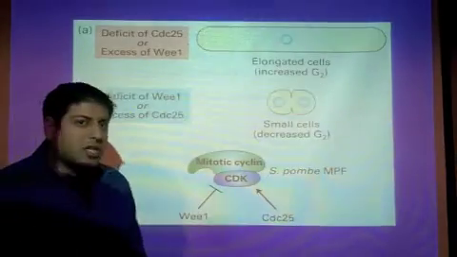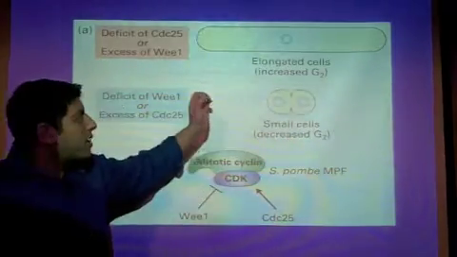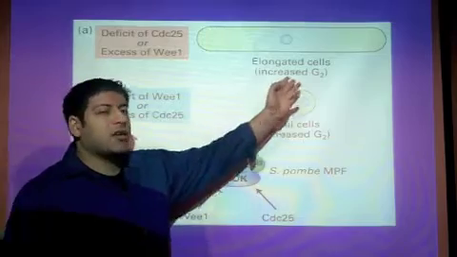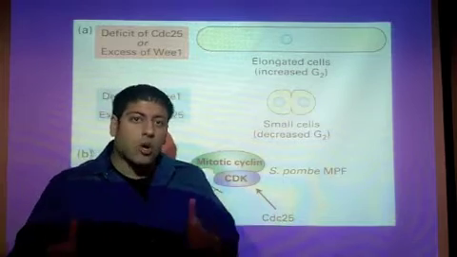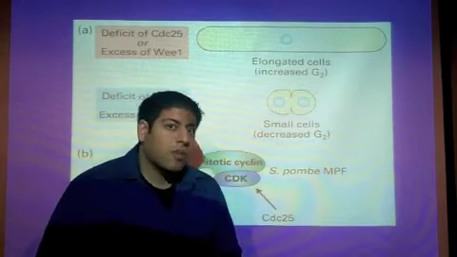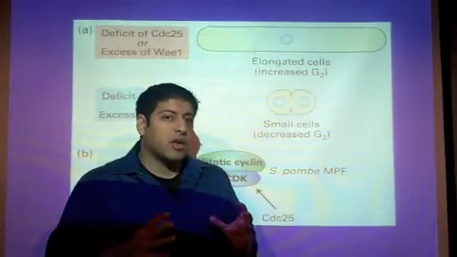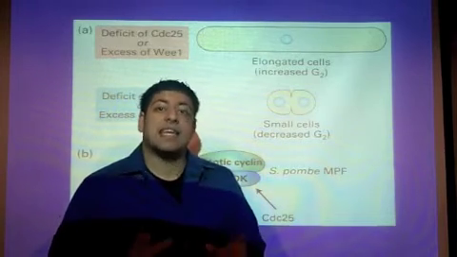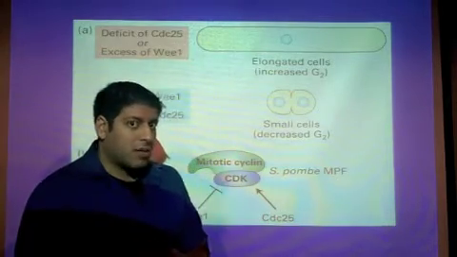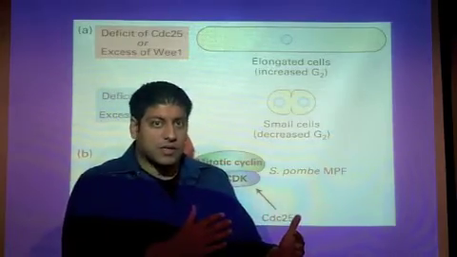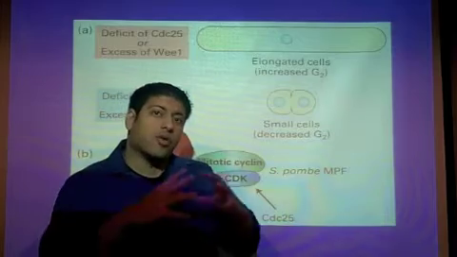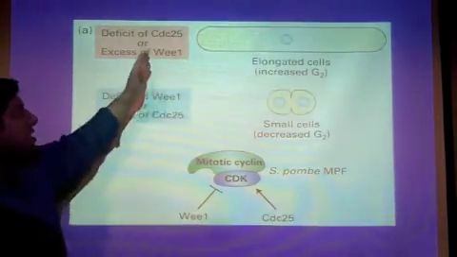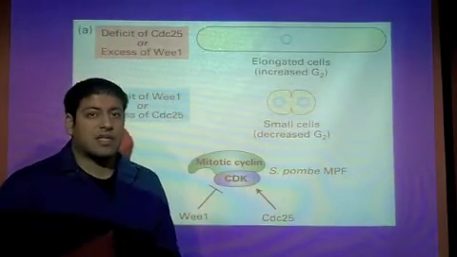Now we've got two scenarios to look at. Remember the elongated version? Here we have the yeast cell not going through division but simply growing. It's in an increased G2 state, not able to go into M phase. Right off the bat, you should realize that if this cell is just growing and not able to go into mitosis or M phase, then the MPF activity must be inactive. You do not have a functioning MPF because active MPF stimulates G2 to M phase, but here you are arrested in G2.